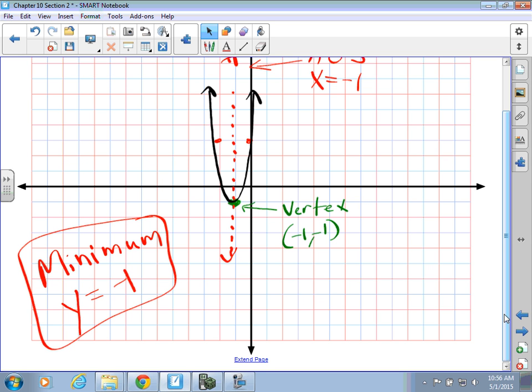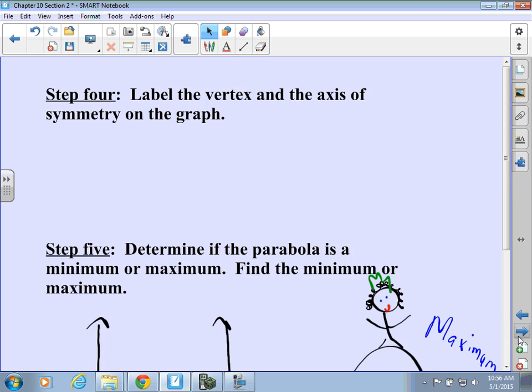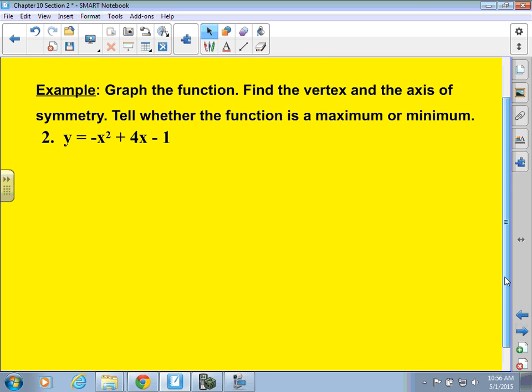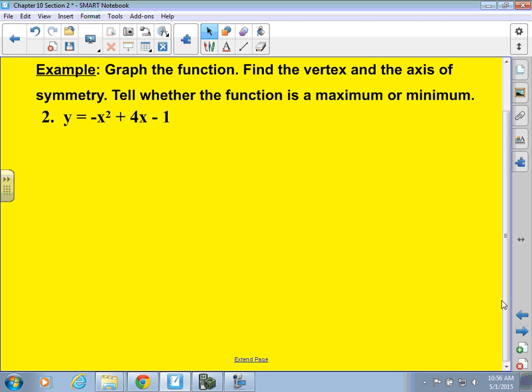Okay? I need to find my vertex. So x equals what? Very nice. Okay, so I'm going to bring it through. I got negative, and I got a 4. 2 times -1. -4 over -2, and I get 2. What did I just find? The x part of my vertex. Good. What's the next part? Plug it in the equation.